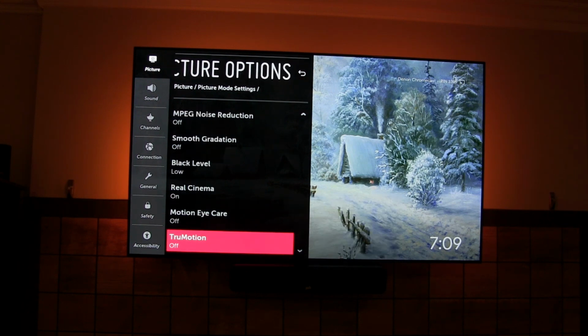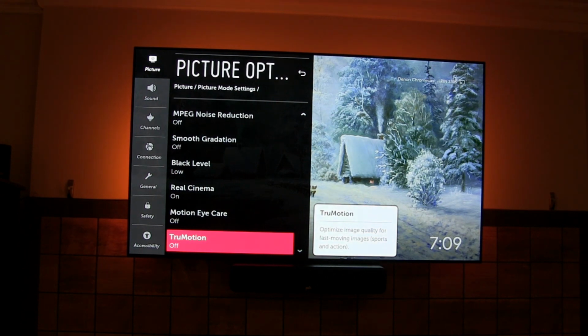I highly recommend you turn that one off, as well as more than anything else, turn True Motion off. True Motion is what gives movies and TV shows that look like they were filmed with a cheap handheld video recorder. Tom Cruise and a big director made a huge public announcement video about this, and how it makes movies not look like movies.